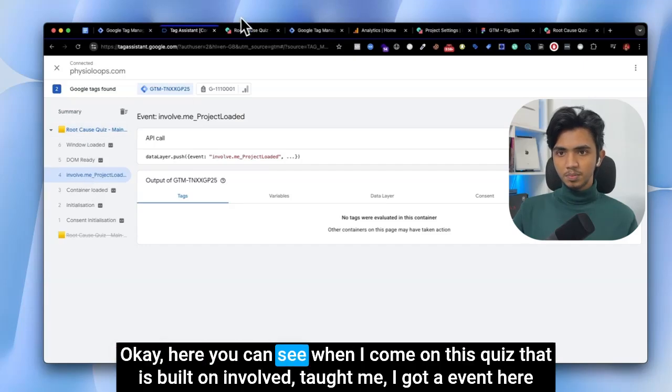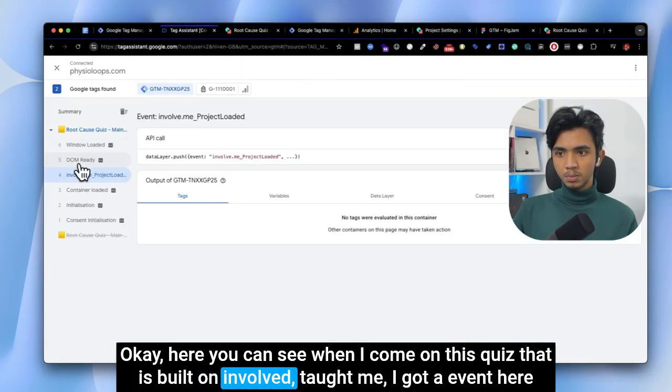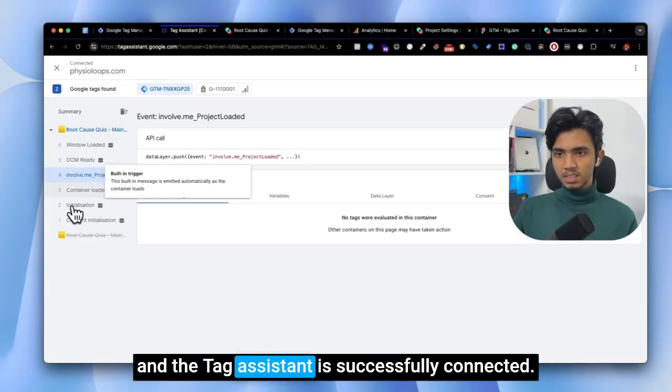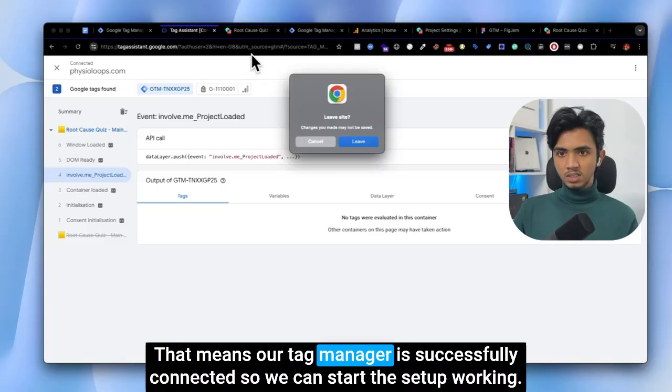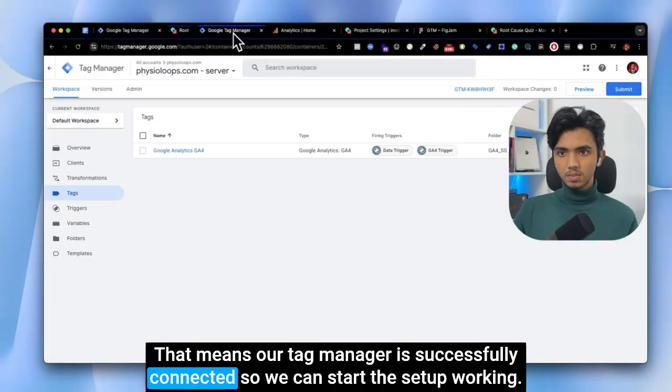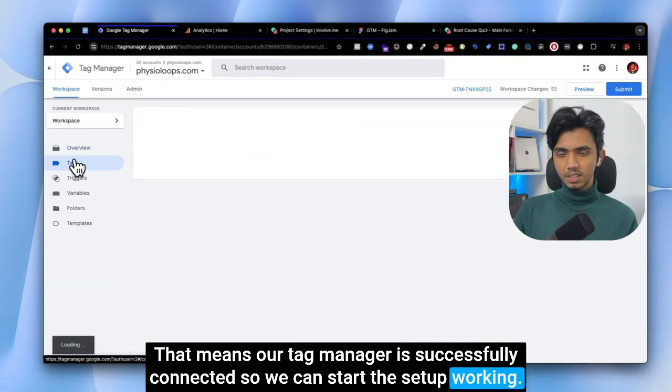Okay, here you can see when I come on this quiz that is built on involve.me, I got an event here and the Tag Assistant is successfully connected. Alright, that means our Tag Manager is successfully connected. So we can start the setup tracking.